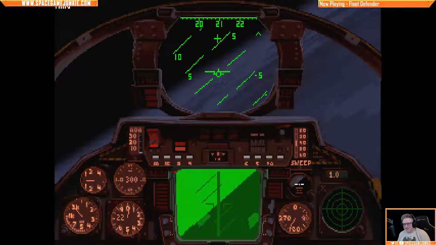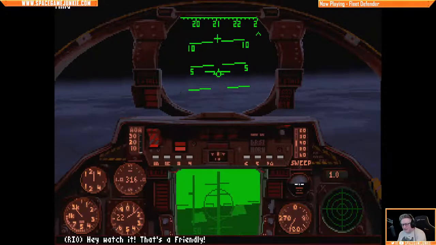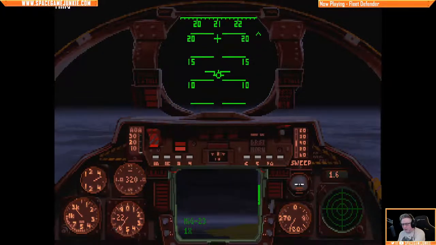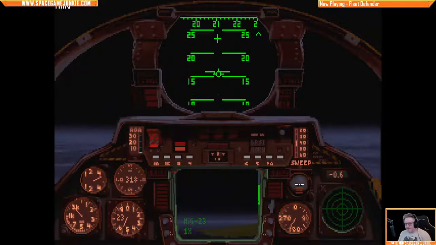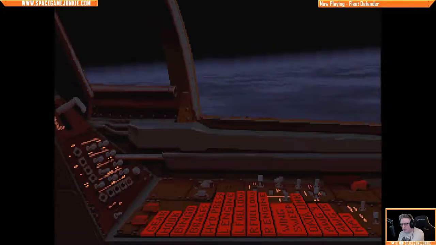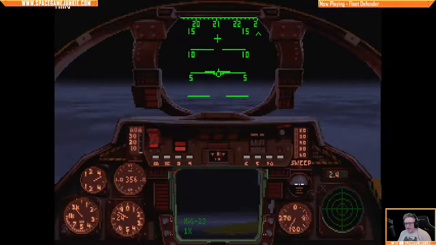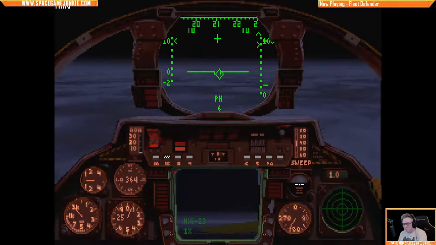Okay, 210. Anything? Nothing yet. Oh, crap. There. I do love the panels. Oh, hello, wingman, back there. Look at that. That's cute. All right.